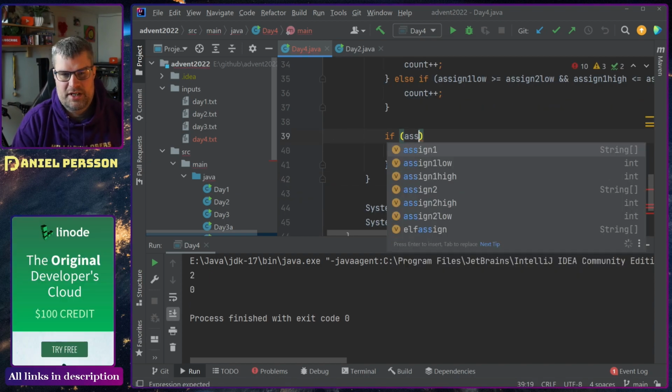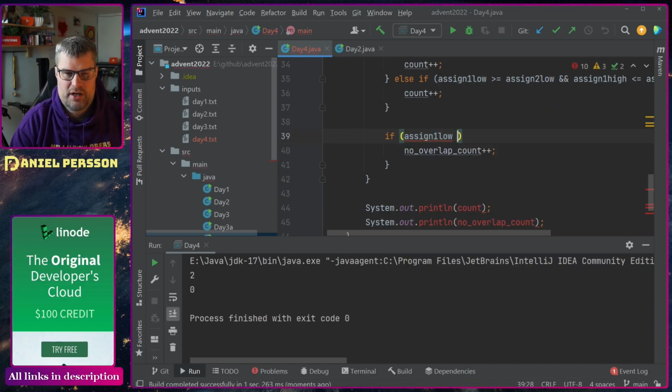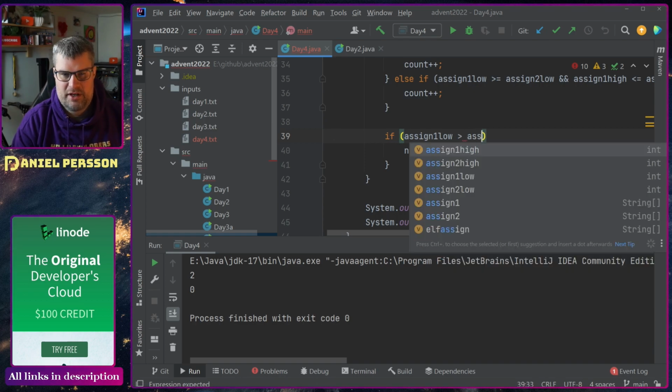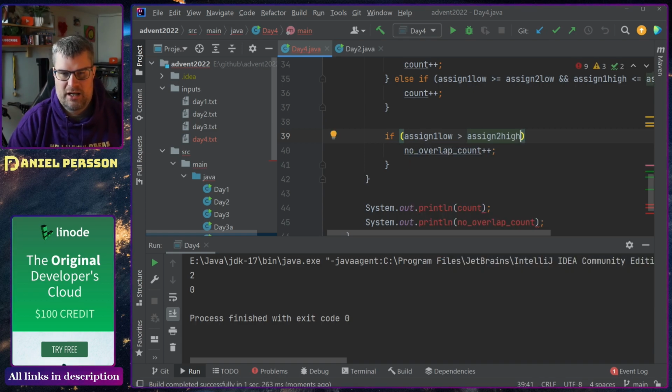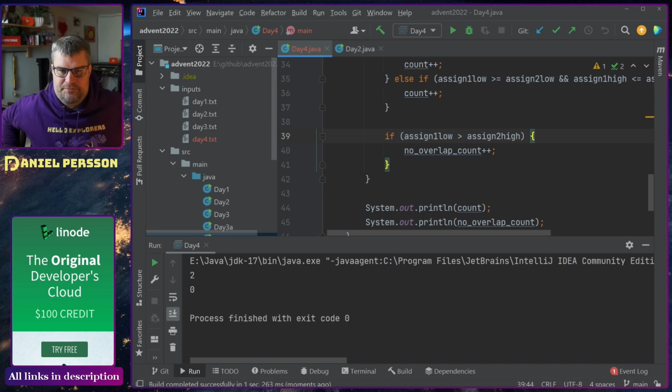If we have assignment 1 low and that is above assignment 2 high, then we have one case here that do not overlap.